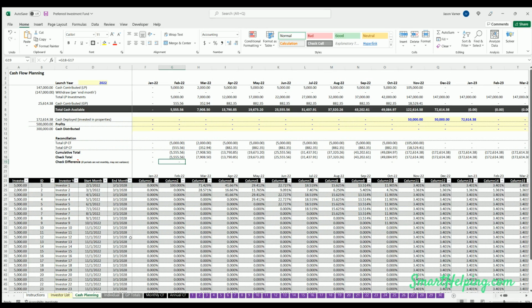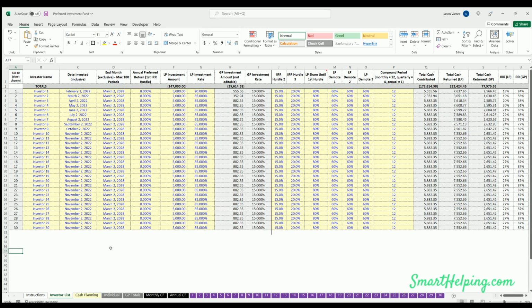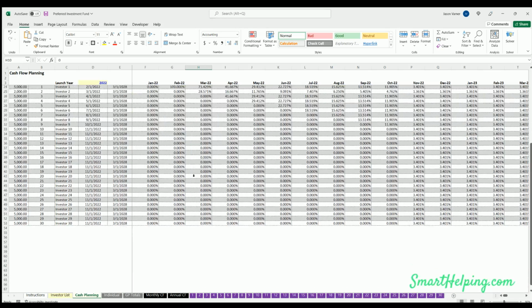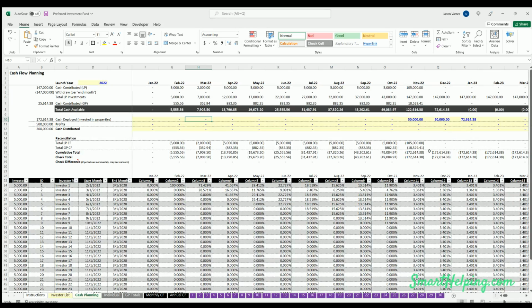I think this is a really awesome fund management tool. You can use it for forecasting based on expected deployment and profits. You can also use it for tracking what actually has happened. I've done a lot of joint venture stuff, but this is a really cool one that has investors with different start and end dates in the same fund, all with their own waterfall structures. And this cash planning tool, this logic is unique. I've never done it. I think it's really cool. It's intuitive. It makes sense.